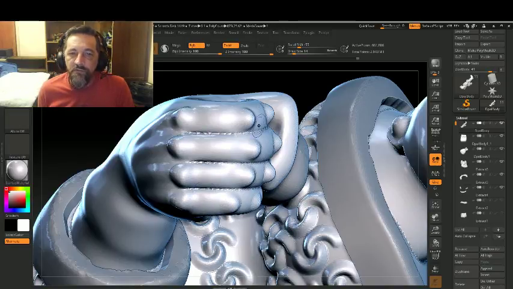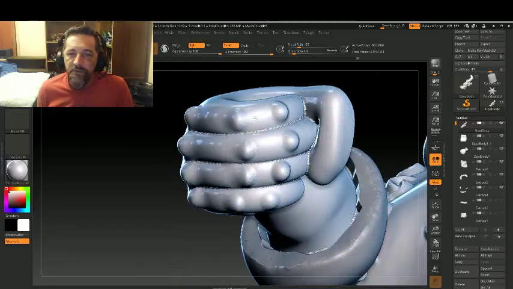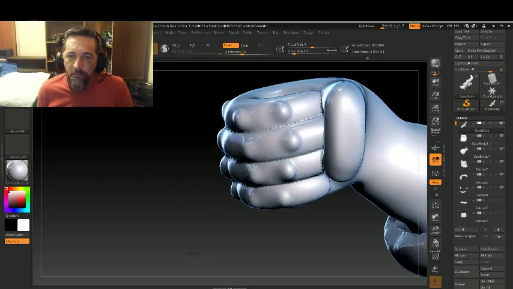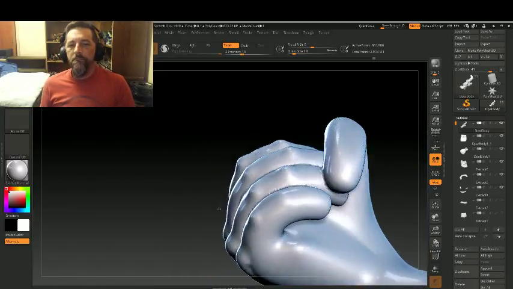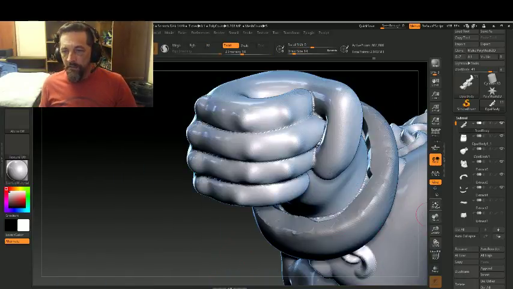I'm not going to worry too much about really smoothing over the knuckles, because really and truly this is a dwarf. They're going to have burly, knuckly hands. We're going to give them one quick once over to each of them, because it's a bit too much there. And then there. And that's that hand.